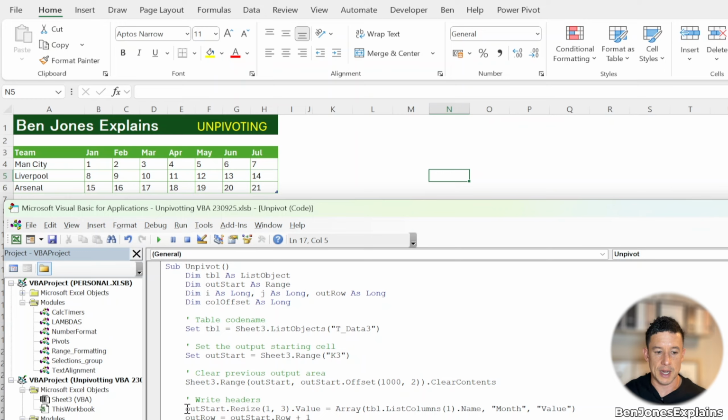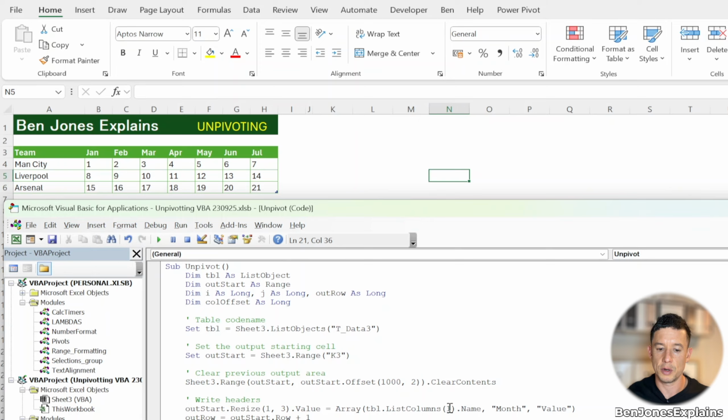Now the next step is we're going to use the out start again, which remember was nothing more than cell K3. And we're going to resize a range by 1 row and 3 columns. And we're going to say dot value. So we're declaring the value for that single row 3 column range. And we're saying that is going to be the array contents of TBL, which if you remember was our table range.